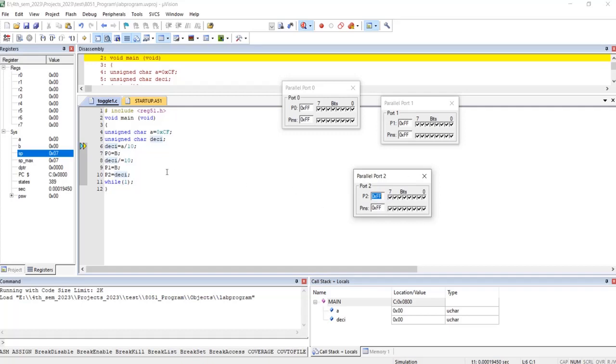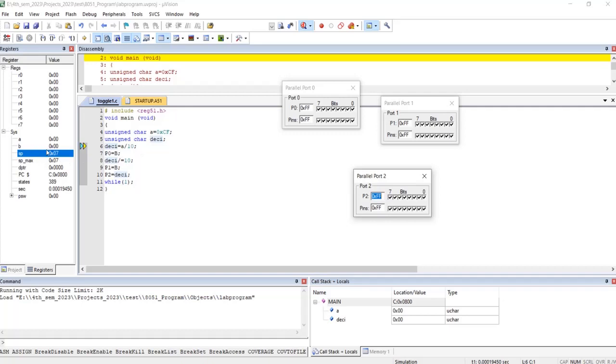Here I am going to perform the division operation. The A value has the hexa value 0xcf. After performing A divided by 10, where 10 is a decimal value, the quotient is stored into the decimal variable and the remainder value is stored into the B register.